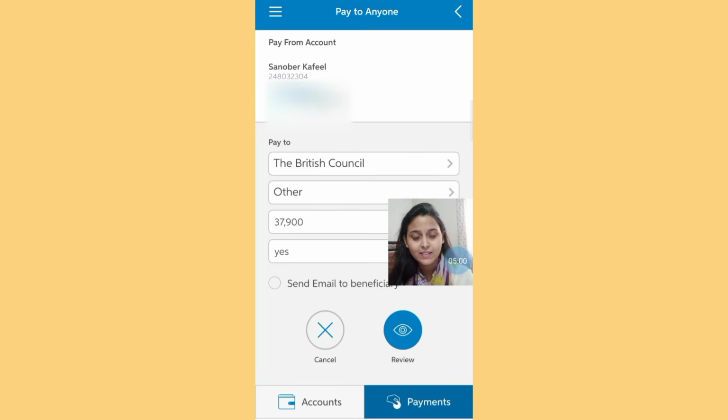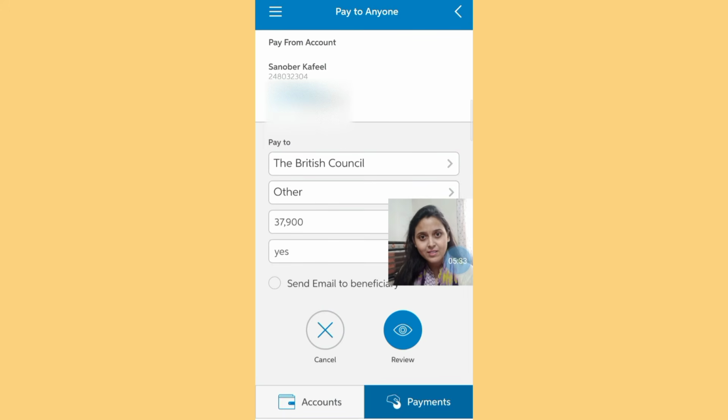Okay, balance is less. So right now I'm not clicking OK because I have a lesser balance in my account, so I cannot make the booking right now. But it's just the final step. All you need to do is click on review and click OK, and your payment will be forwarded to the British Council. After making this offline payment, you will receive a confirmation from the IELTS British Council on the email address that you entered during the booking of your IELTS exam.